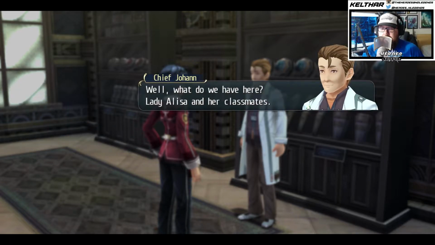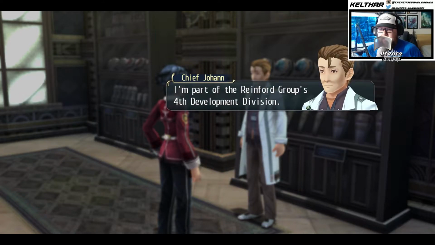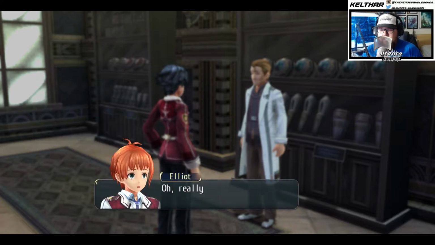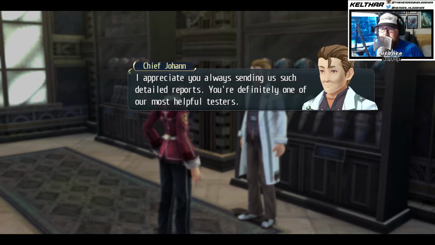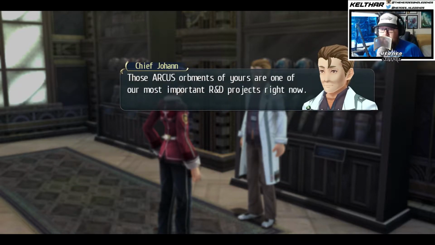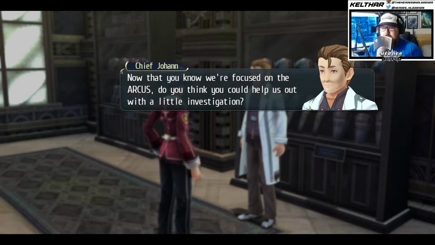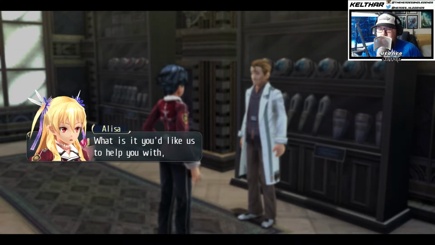Hello there, Chief. Well, what do we have here? Lady Elisa and her classmates. Thank you for coming to speak with me. So that must mean you're Chief Johan at your service. I'm part of the Reinford Group's 4th Development Division. The 4th Development Division? They're one of the group's major divisions, specializing in orbital communications and battle ordnance. I think they even supervise the development of the orbital staff. Oh really? That must mean the reports that I write. Oh, so you're Elliot, are you? I appreciate you always sending us such detailed reports. You're definitely one of our most helpful testers. I'm happy to hear it. Still, orbital communications and battle ordnance? Those two things sum Arcus up perfectly. Smart kid. Those Arcus ordnance of yours are one of our most important R&D projects right now. So now that we're focused on the Arcus, do you think you could help us out with a little investigation? What do you say? Of course. Sure, that could be interesting. Oh, you would? Thanks a lot. What is it you'd like us to help you with then?